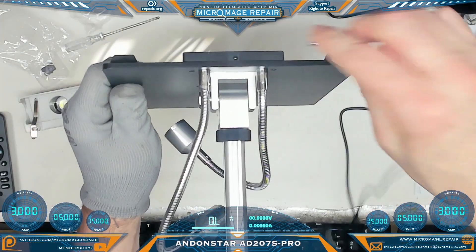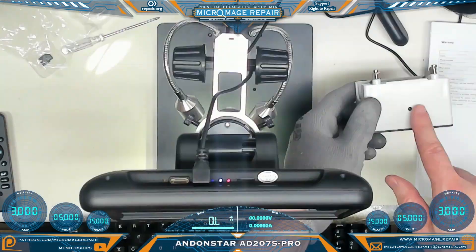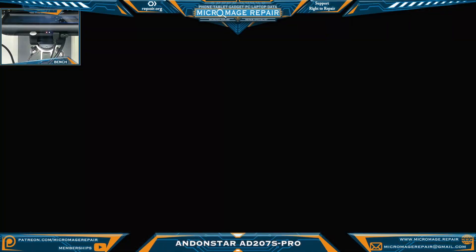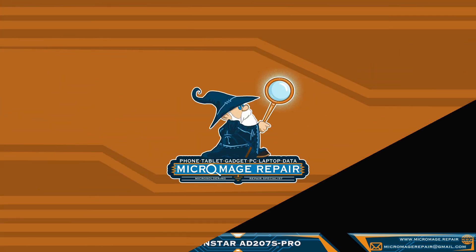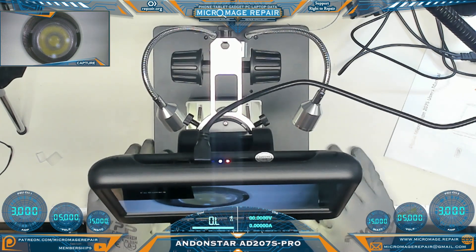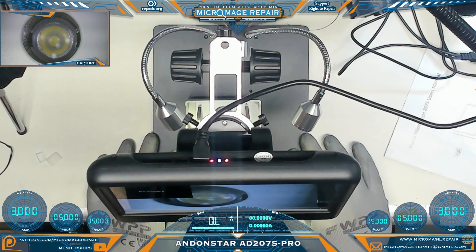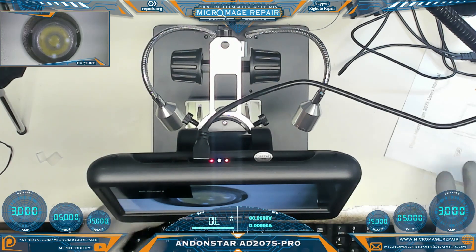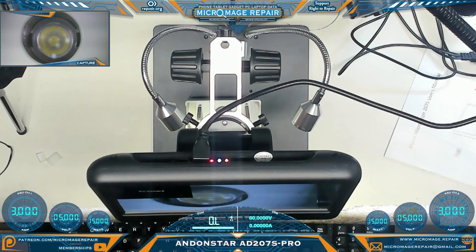We have a hidden port on the back for the lights on the base, and that cord also powers your sample inspecting light. My capture dongle is having great difficulty picking this up. We finally got the display on the computer — the only way I was able to do this was through the USB and through their software. It did not pick up in OBS under capture, and the HDMI port I could not get to work at all. There doesn't seem to be any obvious mode for this thing to do that, so I'm not really sure what the HDMI port is for other than hooking directly to a monitor.